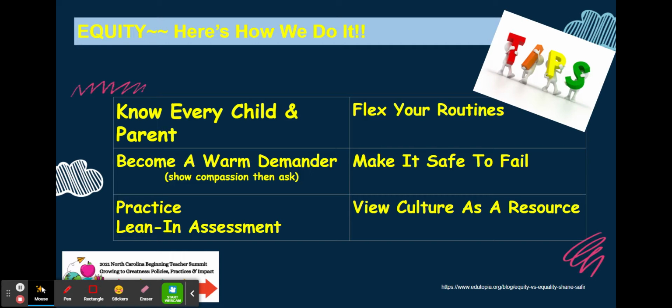So we're going to shift to becoming a warm demander. Show compassion, then ask. Miss Winstead, Miss Winstead, Miss Winstead. I don't want kids screaming out my name whenever they want to go and do something or they have a question, but showing them, modeling, okay, I'm not going to say, why are you calling my name? I'm going to say, okay, I hear you, but zip your lips, giving those reminders over and over and over again.